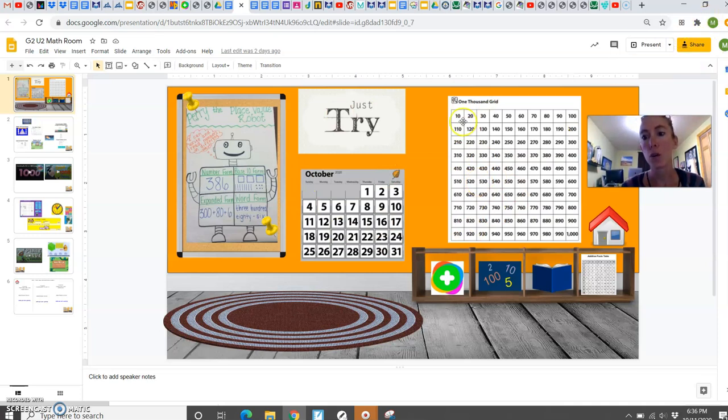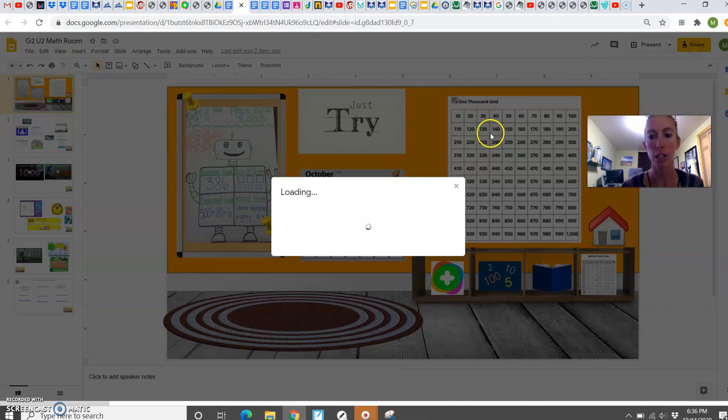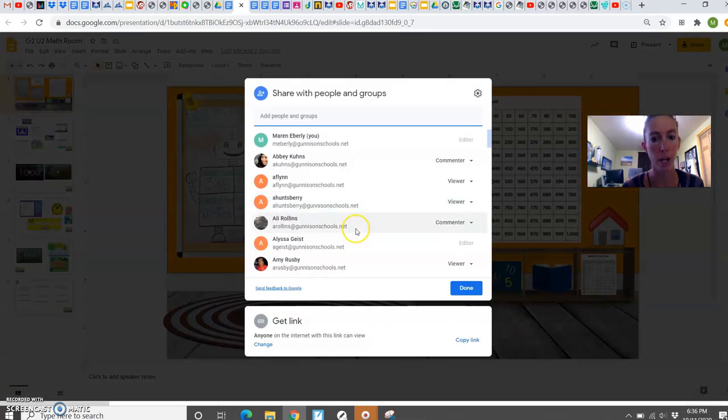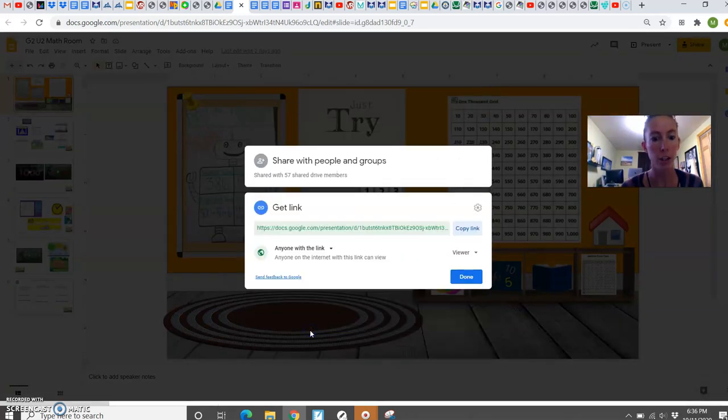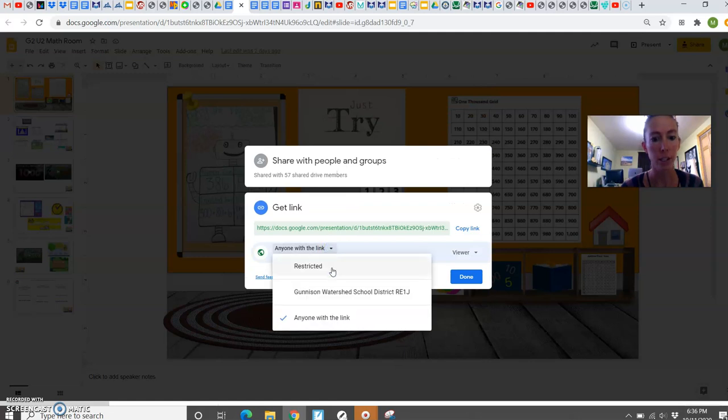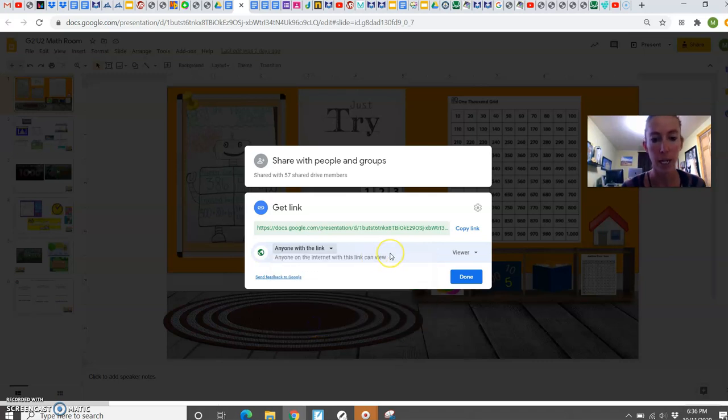Then you can share this room with your kids on Google Classroom if you would like to, for Unit 2 to have available. Go to the share button on your copy, and change this one down here. Yours is going to be unrestricted. You'll want to change it to anyone with the link so that you don't have to worry about anybody requesting access. So copy that link.